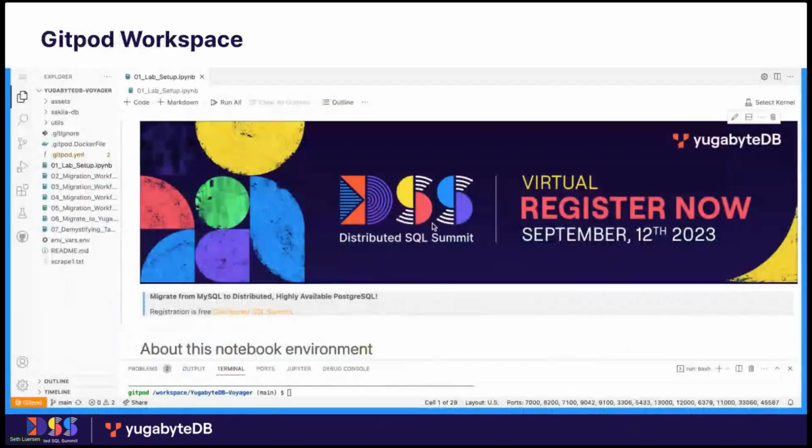So let's get started. The Gitpod workspace, when we started up, based off of me joining GitHub and signing up, is going to look something like this. It's the environment. Again, it's all browser based. You don't have to install anything on your local machine. It doesn't matter if you're running Windows or Linux or Mac. You just need a Chromium based browser. I'm going to be using Chrome, but you could use Edge, or similar. That's essentially all you need. So we'll take a look at this Gitpod workspace throughout the rest of this hands-on session.